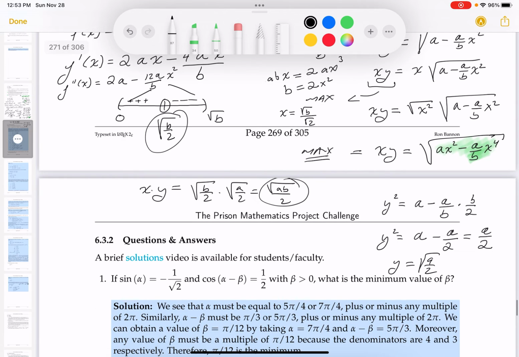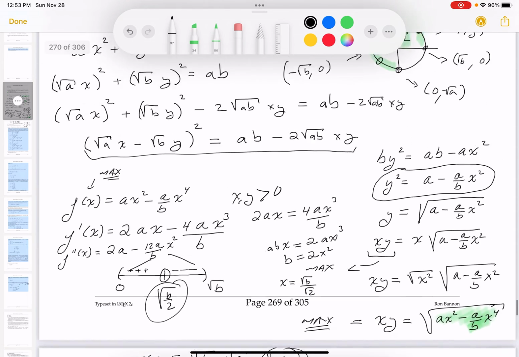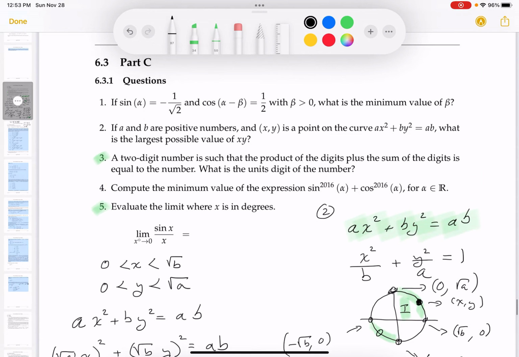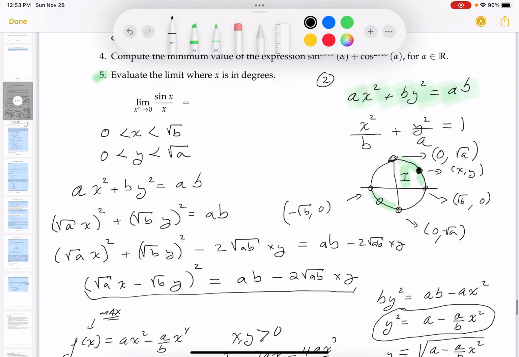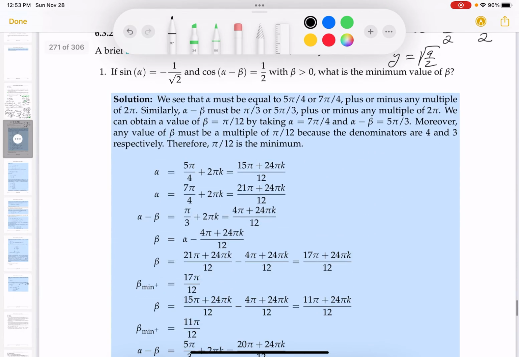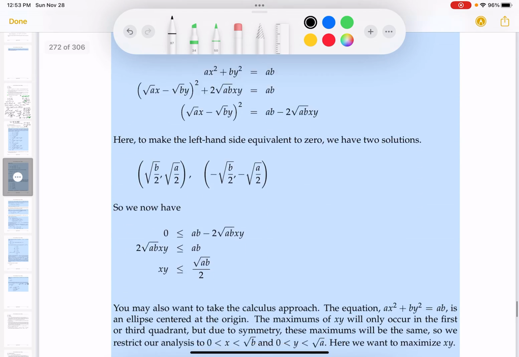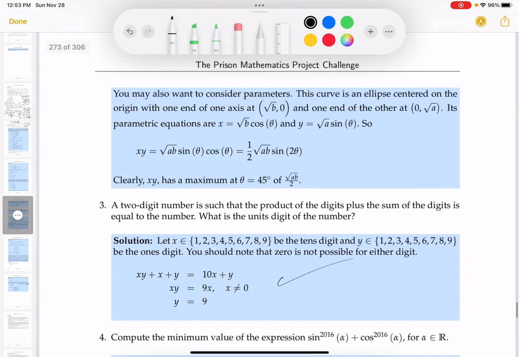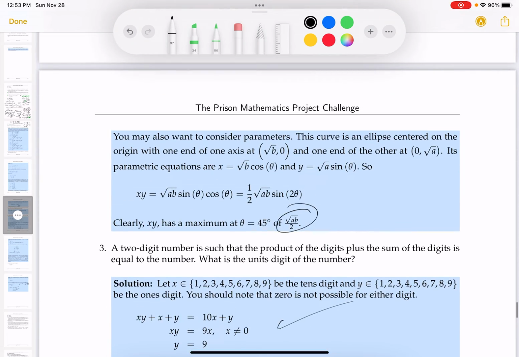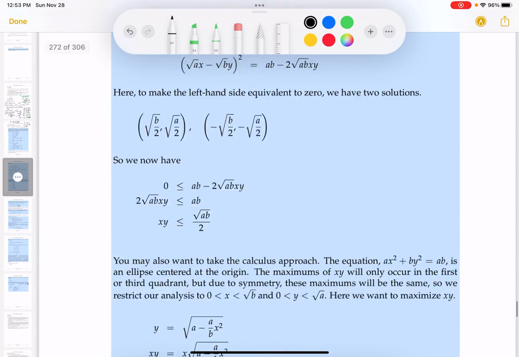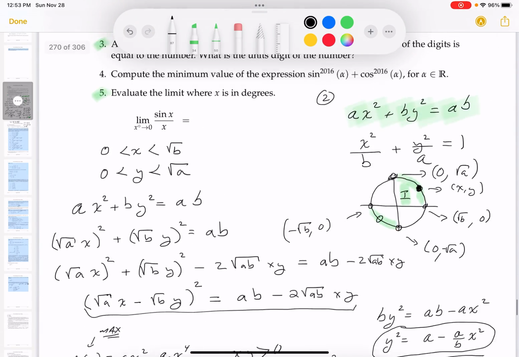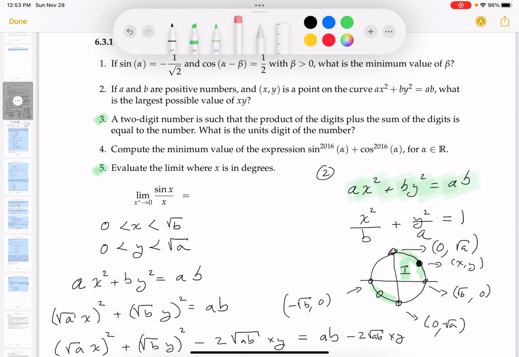All right, let's take a look at the key. What number was that we just did? That was a long problem. That was number 2. All right, so I'm saying root of ab over 2, number 2. Boy, they did a long problem too, didn't they? Yep. All right, so we did it right. Let's keep going. Let me get my eraser out. I'm going to do another problem.